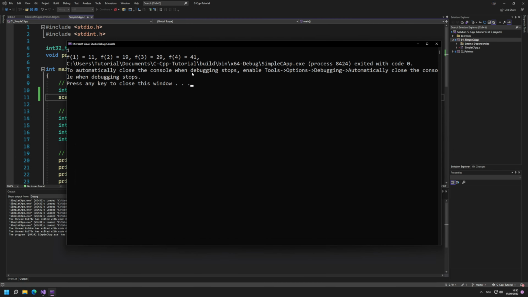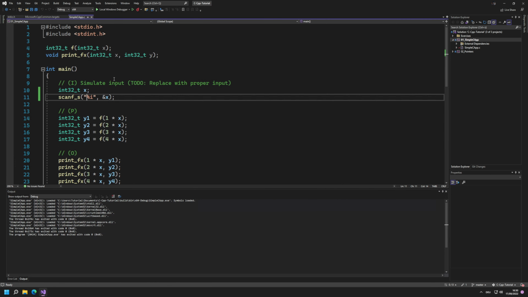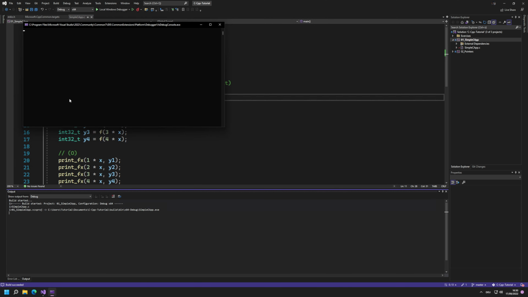I don't like it. Well, of course I can do it and it works, but I don't like it. So let's fix that. I want to basically tell the user what they shall enter. Can we use that scanf for that? Maybe. Let's try out. Enter the value. Can we do this? Let's try this out.